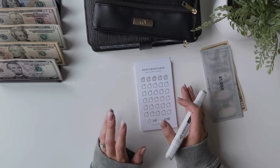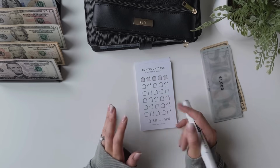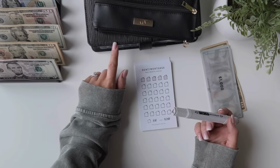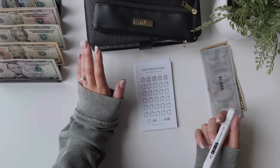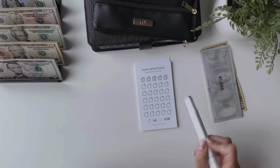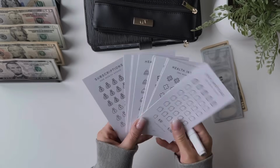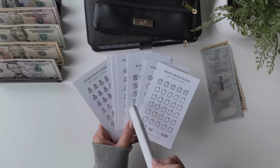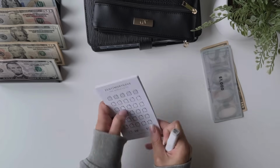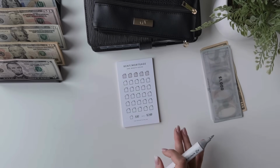I think I have 4 sinking funds binders, 2 savings challenge binders, and then that binder that I keep all of our extra money in, plus 2 A5 binders, 1 for my planner and 1 for my budgeting stuff. And I just think I have enough binders. So that's why I decided to just use the money bag to hold the money in, because technically it's fun to track this way. I like being able to track everything separately like this, but ultimately this is all going into the same savings account. This is all going into the same place, and so I'm really not super worried about keeping it all separate. It's just fun to track it separately like this.